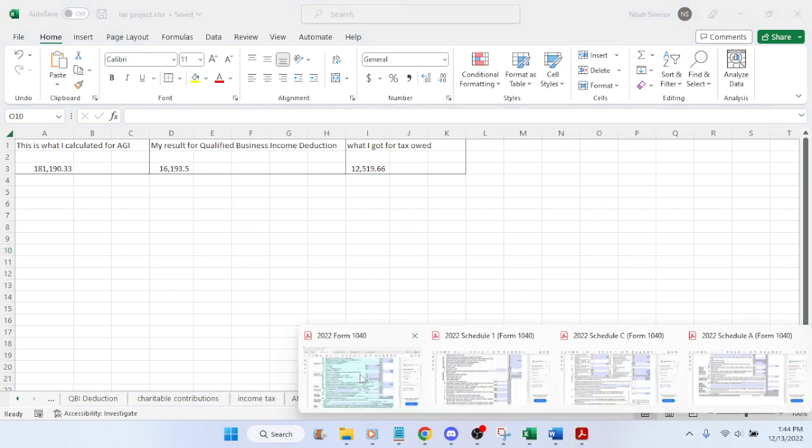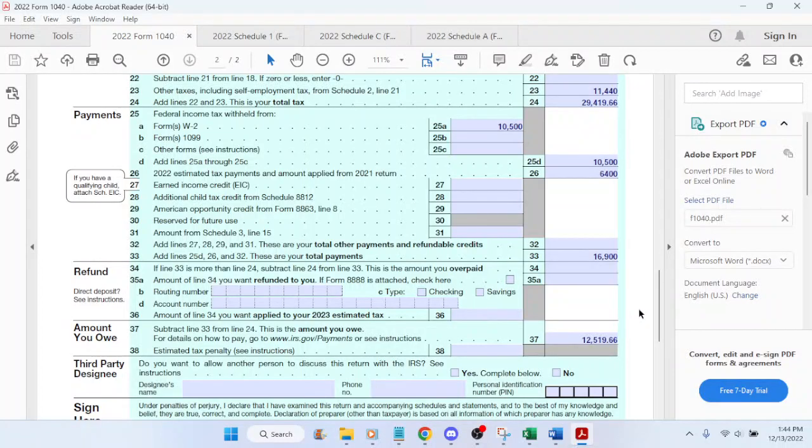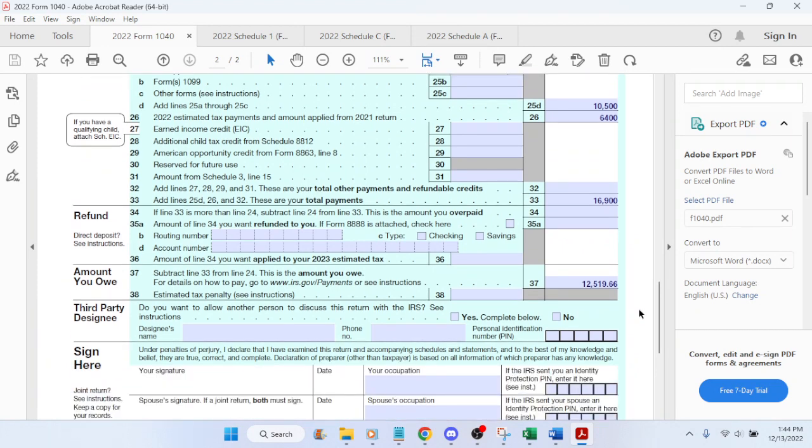I know it's different from his number, but I'm just going to leave it there anyways, because that's what I got with my numbers. So I'm not even going to calculate the penalties. So they owe more tax. Maybe that means there is an alternative minimum tax. So maybe I'll try to do the alternative minimum tax thing. It's going to be so complicated. Oh my gosh.